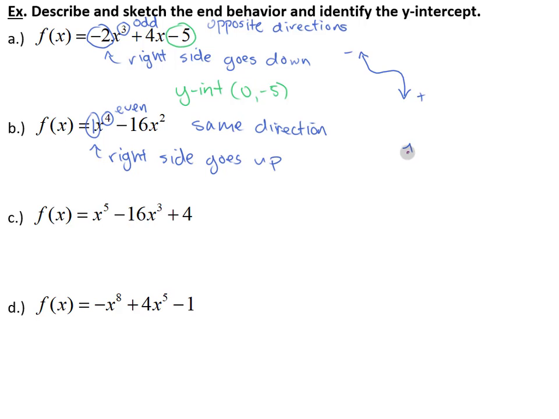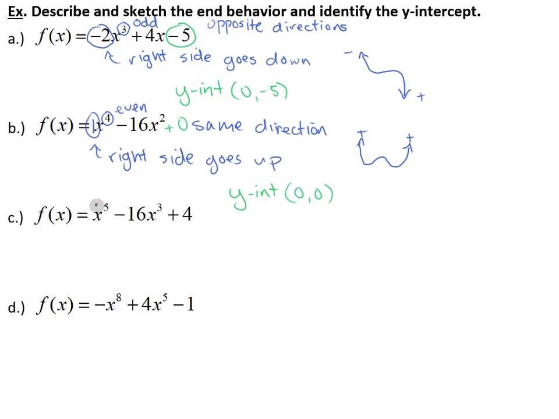So if the right side's going up and they go in the same direction, then the left side must also be going up. And again, I'm not exactly sure what's happening in the middle, but I know it's smooth and continuous and there's nice curves, but I know the left and right side are definitely both going up for that graph. And so here is my y-intercept. Ooh, notice there is no constant. And if we're missing a constant, we can think of it as being 0. This graph goes through the origin, 0, 0. That's where we'd write our y-intercept.